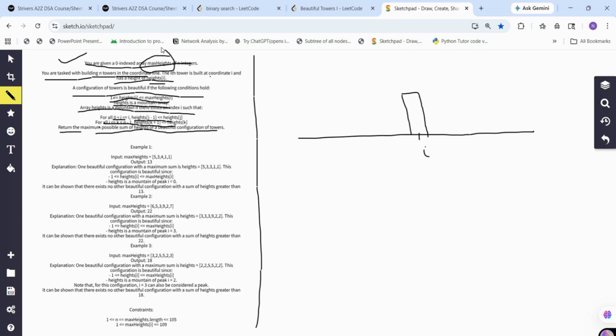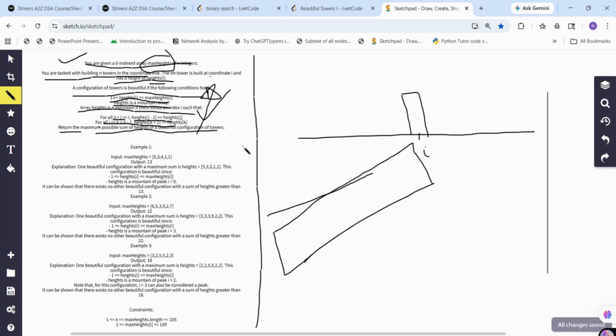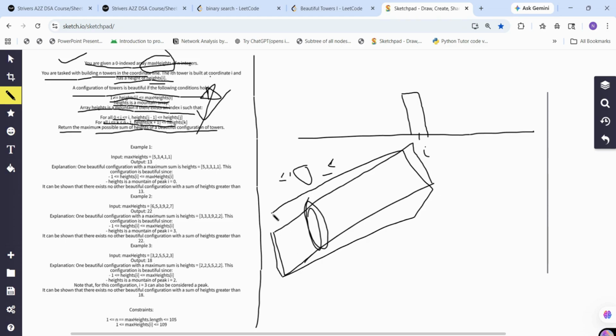So basically, in the previous problem you were given heights, but here you are given maxHeights, and you have to design heights from that such that the heights follow the principle of a beautiful array, and whatever the sum is after following that principle is the answer. The height at a particular index will be from 1 to the maximum height possible at that index, which you also have to keep in consideration, and you have to design your heights vector so that the maximum sum can be achieved. So how we will solve this question is what matters a lot.